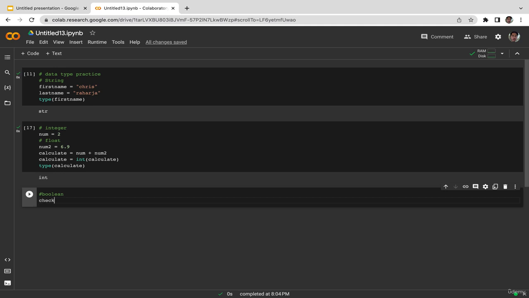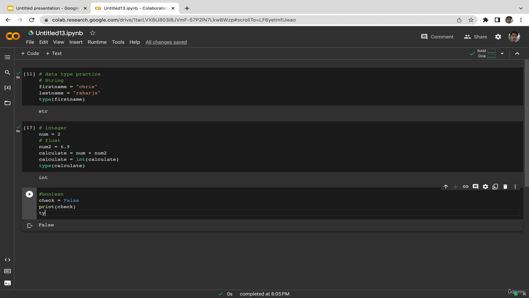So let's do a check, something like this, and it's called false, right? And you print it, all right? So you print it, and it says false, and you check the type. So you check the type of this variable called check. See, it's boolean, right?